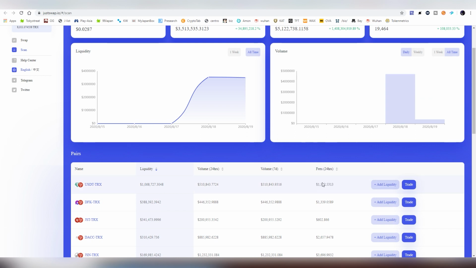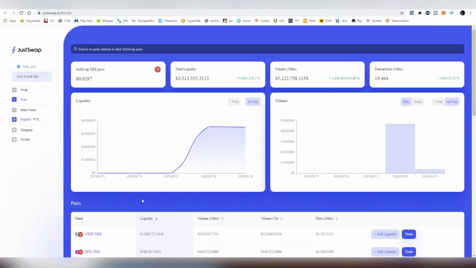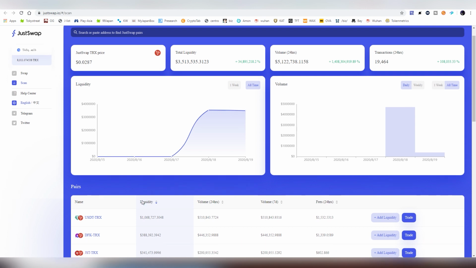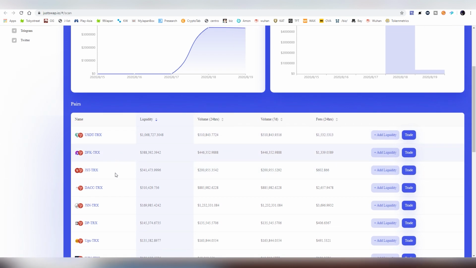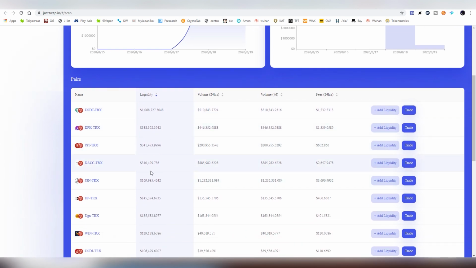That is going to be the amount of fees that are distributed to the people who have provided liquidity on the platform. So this is what we call liquidity mining, basically. And there are other pairings, such as JUST-TRX. You want to go for the bigger ones here because that's where a lot of the traffic will be coming from, and the bigger the pool, the bigger the rewards are going to be. You always want to compare the liquidity to the actual volume, and then you can do your own calculations on what to do.